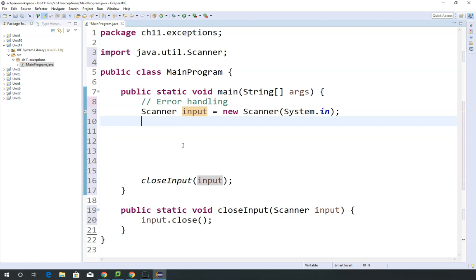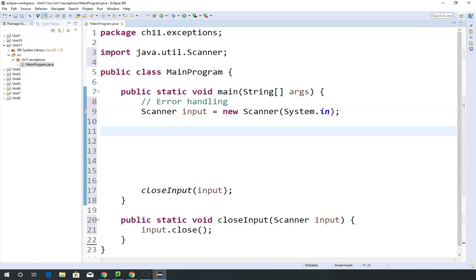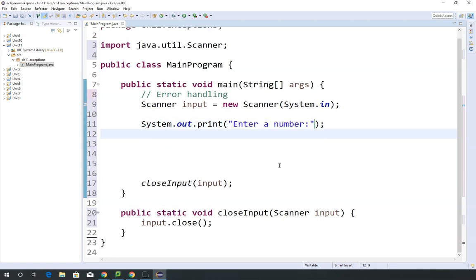Okay, so let's just say that we're going to read an input from the console. So we'll do a sysout print, just print, and enter a number. All right, so here we're not validating. And if you really want that to be a number, then you would validate it, right?